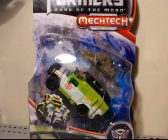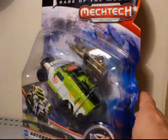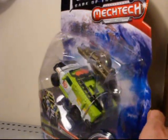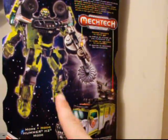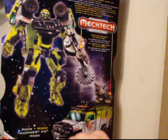Jolt. And here we have Ratchet, as you can see. Got this guy also on sale at the local Zellers. It's like a Target in Canada, which is being bought out by Target. So anyways, all about Ratchet. Pretty cool. Sweet looking thing. You see robot mode, truck mode. Very sweet. Alright.